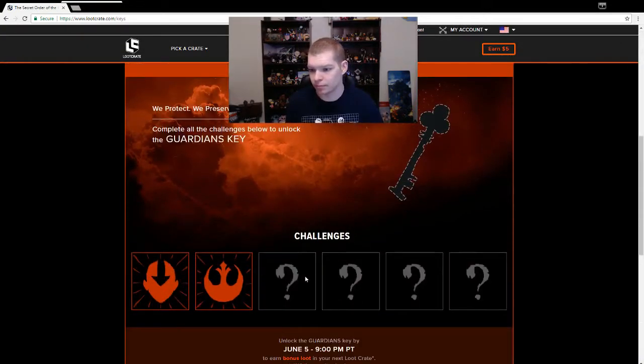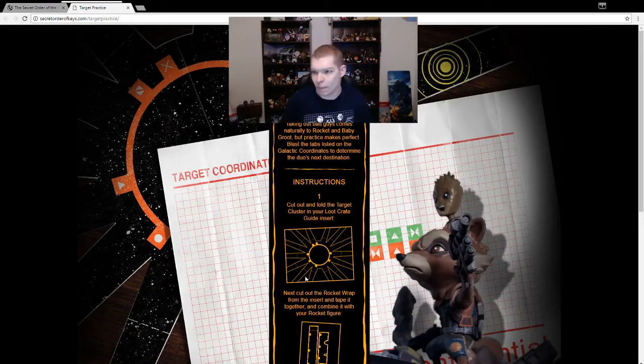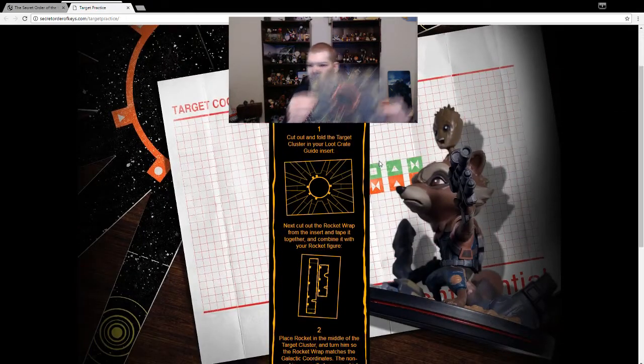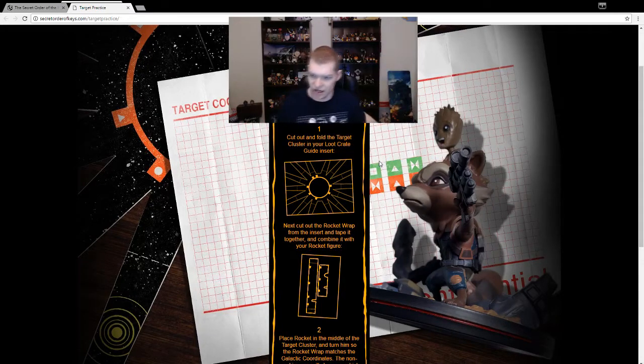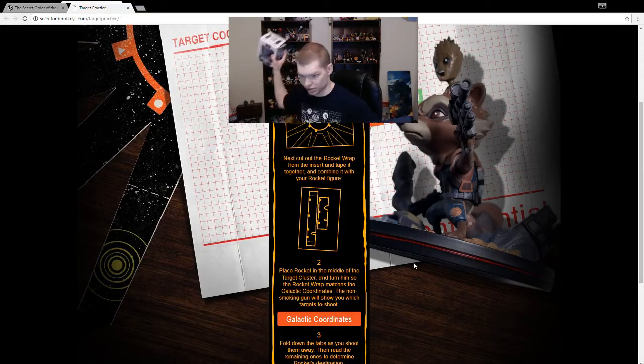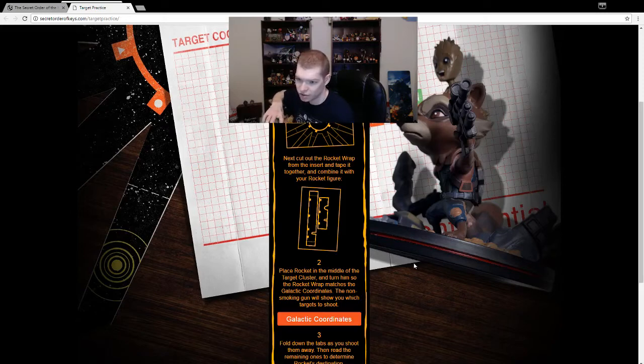Scroll down. 1, 2. Number 3. Target Practice. Taking out bad guys comes naturally to Rocket and Baby Groot. Practice makes perfect. Blast the tabs listed on the galactic coordinates to determine the duo's next destination. So we will have to be doing some cutting on this. We will need to cut out the rocket wrap from the inserted tab and tape it together and combine it with the rocket figure, which I am in the process of opening right here.